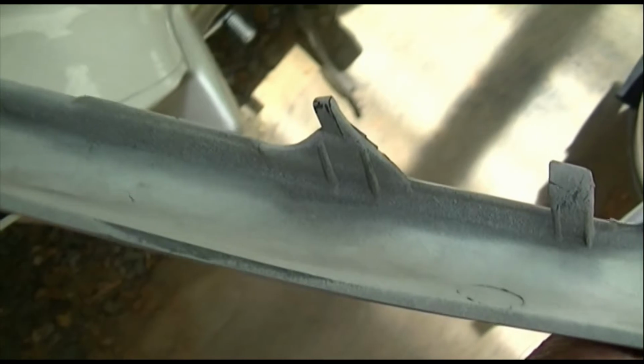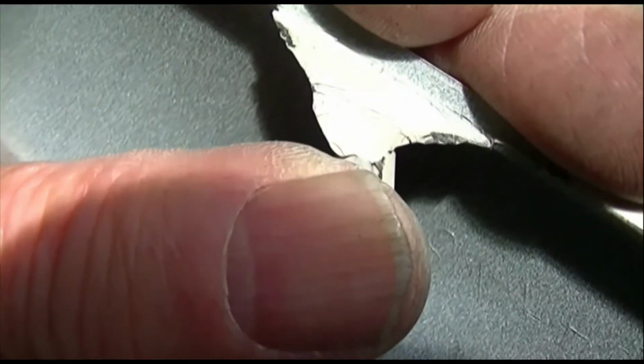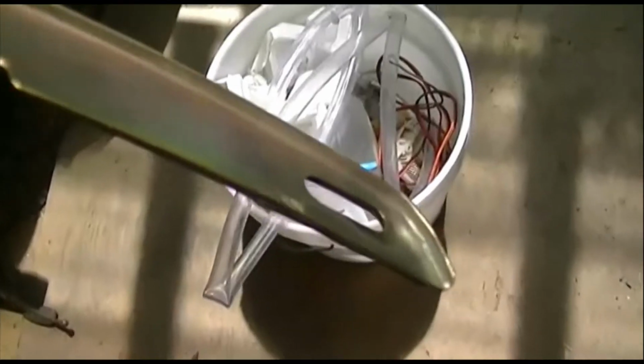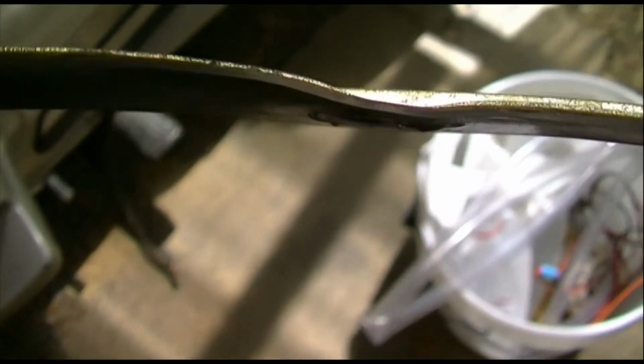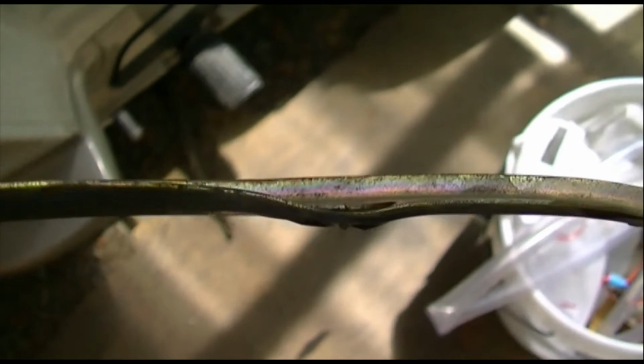So we're getting there. I have to take an inventory now. I think we're still missing one, but there's another one. So there's one of the little tabs that keys this thing in the metal frame. You come over here and see this one's been bent over at a right angle, and it's screwed. So there's a little bit more damage on that trim piece. Here's a metal ring that holds the windshield in, and so you can see that's what it's supposed to look like. And you come over here and you can see that's been bent. That's where the windshield got bent 90 degrees on the corner. So, well, we'll hammer that out.